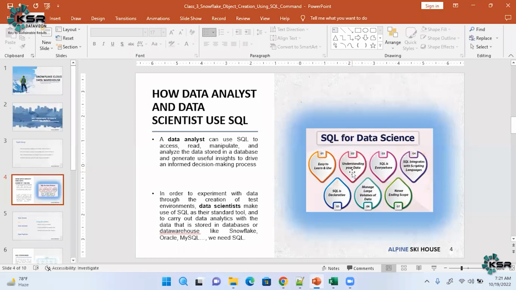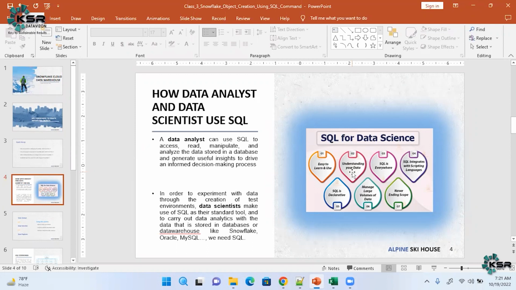So there is raw data. If you want to understand some data, how are you going to understand? You have to communicate with the data. Unless you communicate with the data, you can't understand it. To understand your data, you have to start communicating. How can you communicate? The language is called SQL. Okay, and SQL is everywhere.